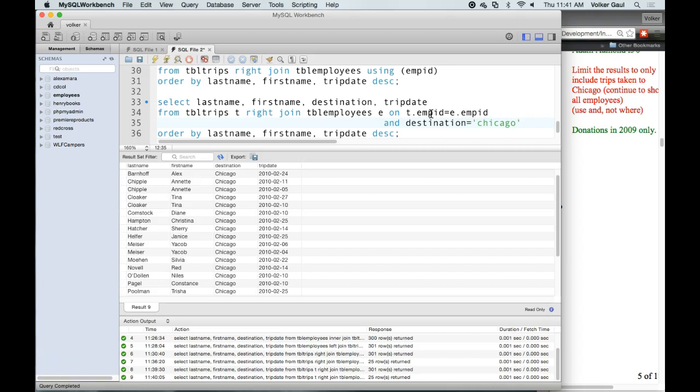I don't do it very often. But if you have an outer join, this is one of those weird situations. You have an outer join, left or right, and you have a where clause. You have both. The where clause overrides the join, the outer join. The solution is to use the word AND instead. So this says join them together wherever the employee IDs match and the destination is Chicago. It's all part of the join.